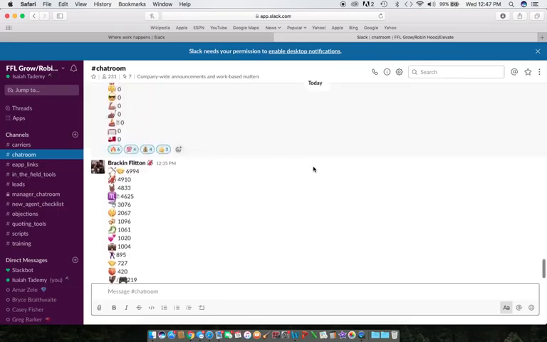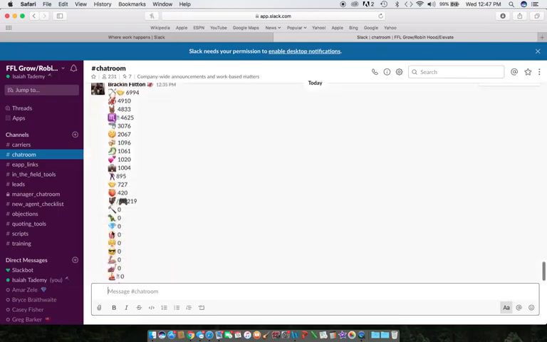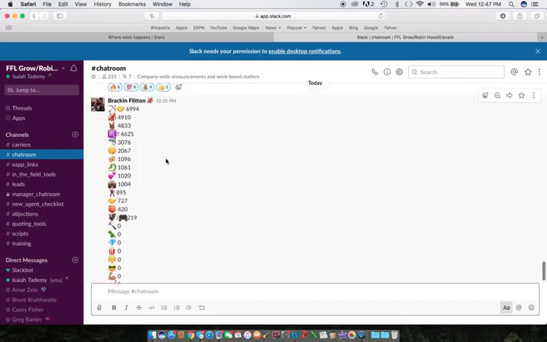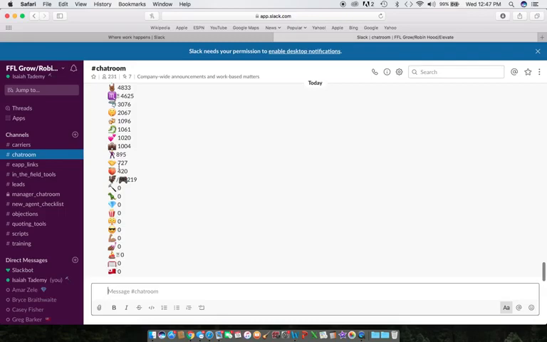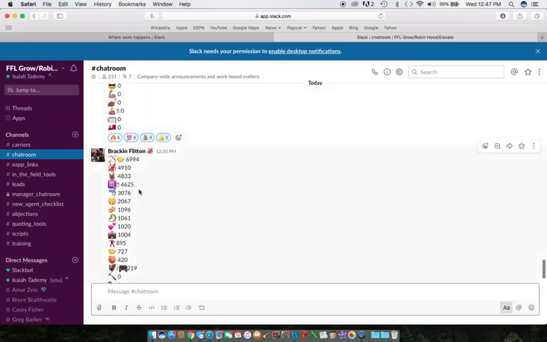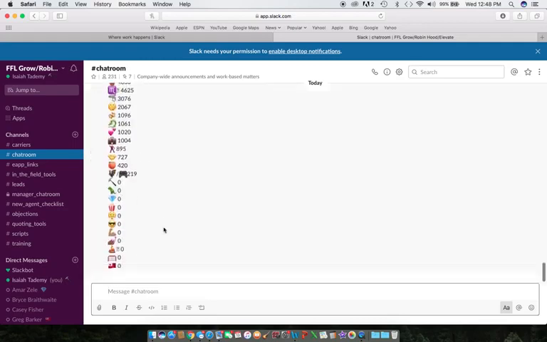But what all these emojis mean, these emojis represent different agents. When you get a sale, you get to choose an emoji that you want to represent you, a favorite emoji, anything you want, as long as it's not already taken on this list. When you get a sale, all you do is copy this leaderboard, paste it, and put your emoji in there and your premium for the week. This starts on Monday and ends on Sunday. Today, when I'm recording this video, happens to be Tuesday.